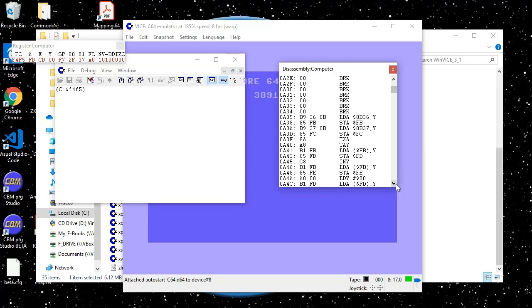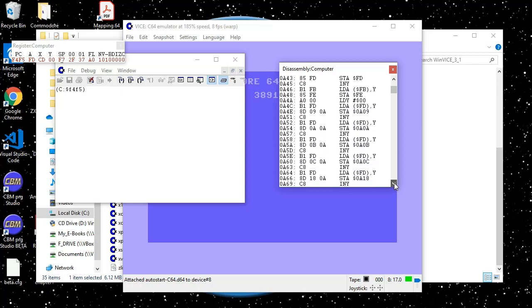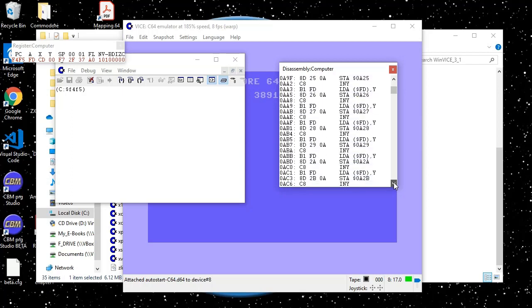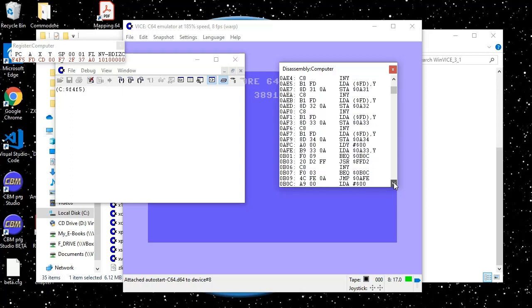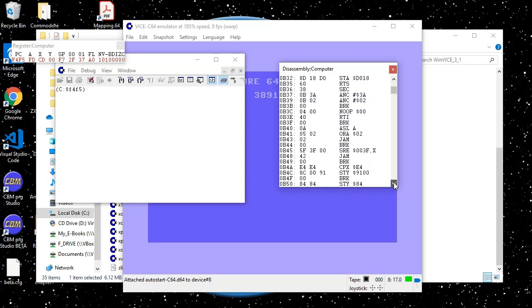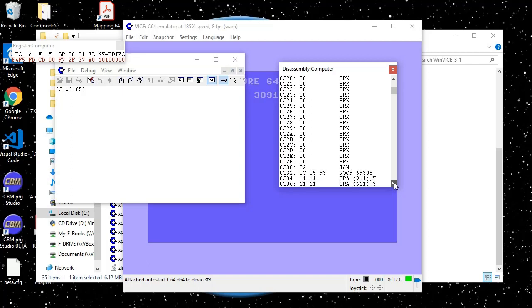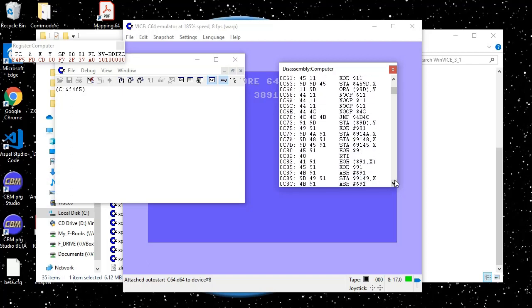That's that, but that's not the start, is it? It's further on down. There's the text. Some more text.